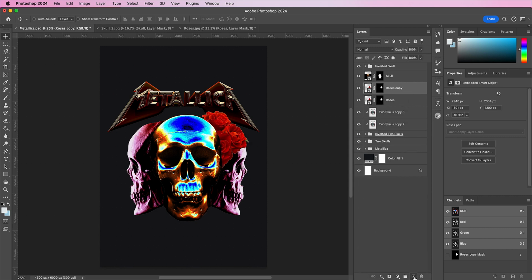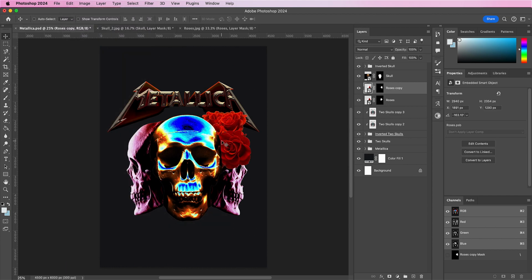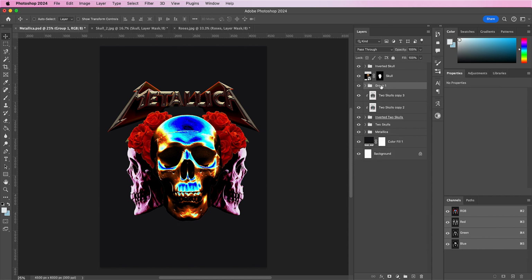Duplicate this layer and edit, Transform, Flip Horizontal and move it over to the other side. Place both of these rose layers within its own folder.